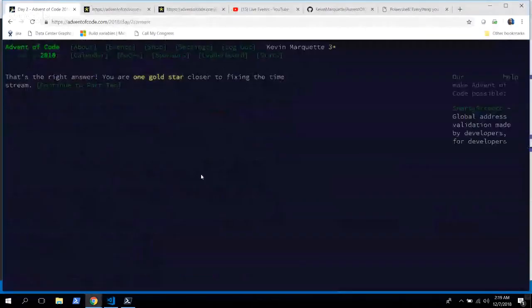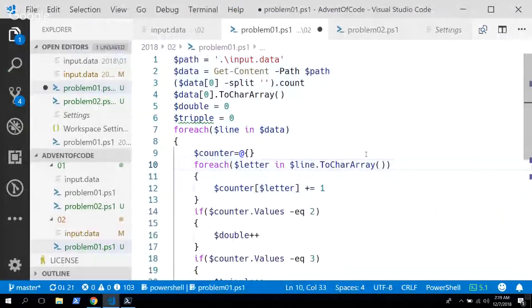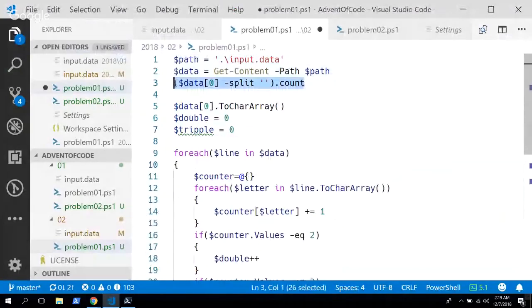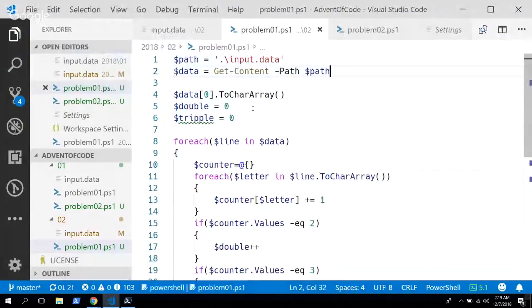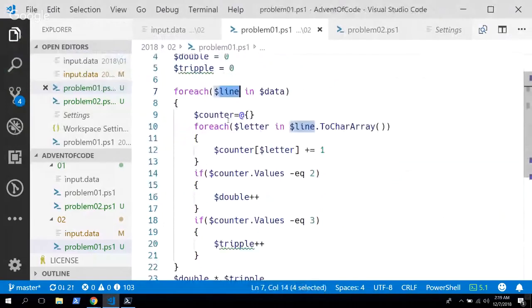Correct. Okay, so to explain the first problem: I didn't need this anyways, and I didn't need that experimenting. So I walk each line, then I create a hash table, and I'll use it later. I take each letter in the line and convert it to a character array, which gives me one character for each one.